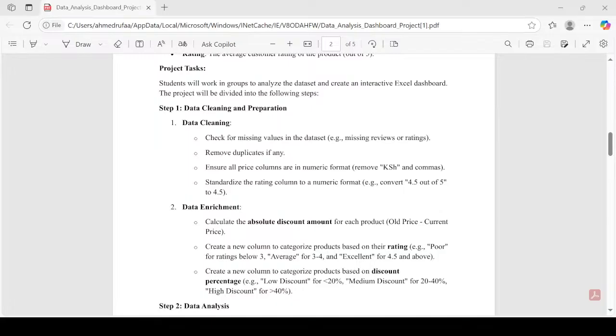So before we start, the main objective today is we are going to do a full project of Excel. Make sure you pay attention as we do this project. This is an important project, and we start from cleaning up to visualization.